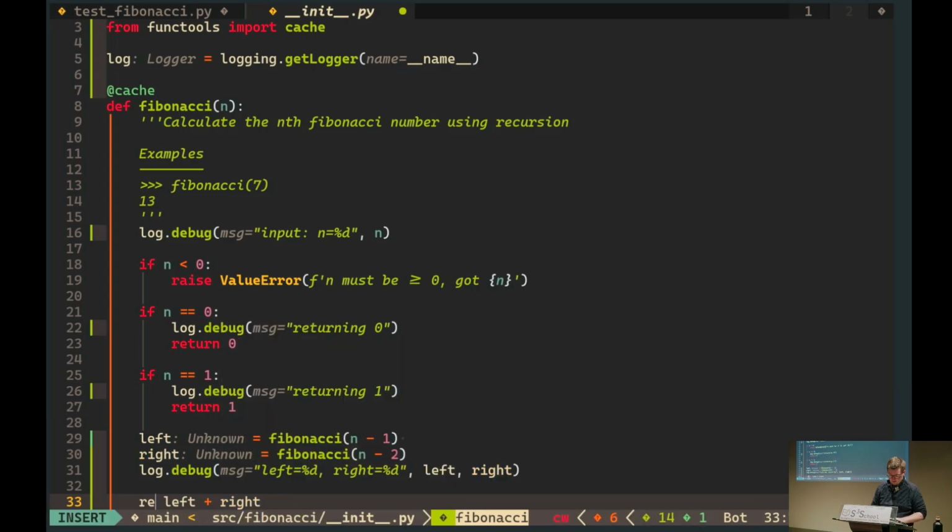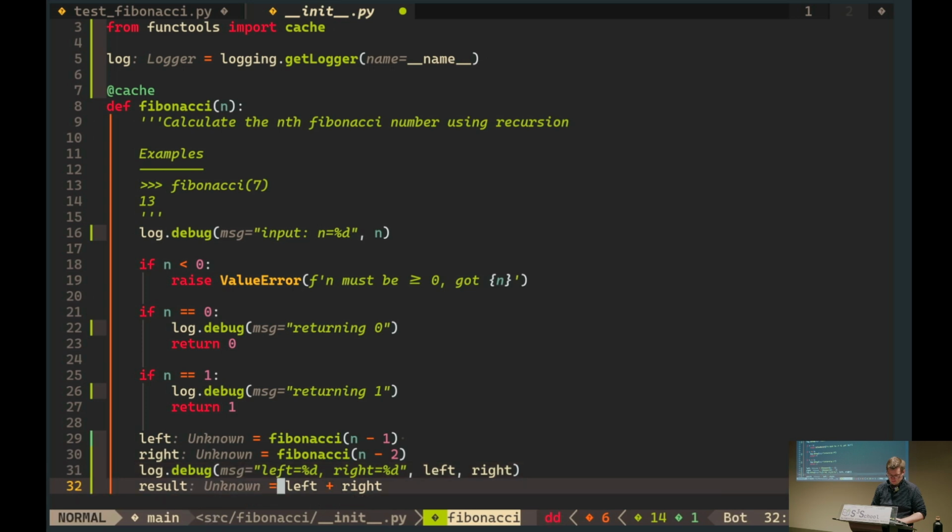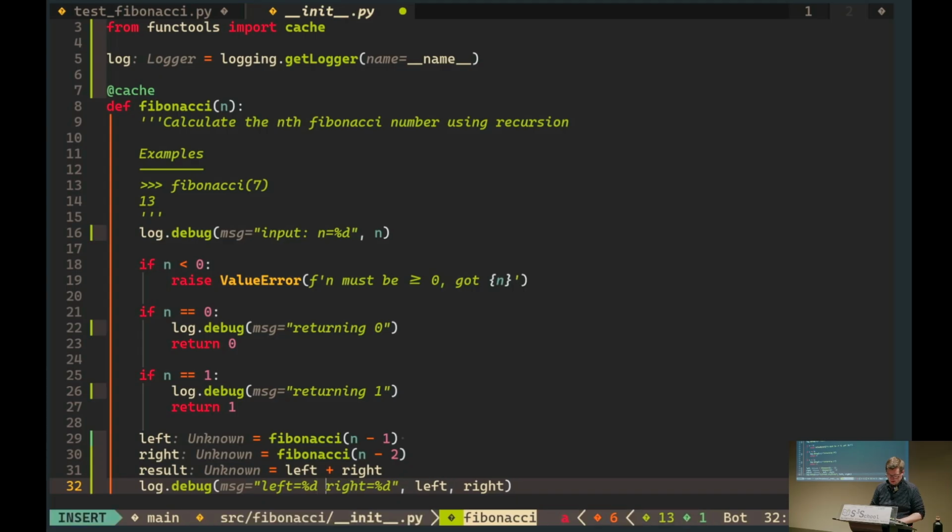Or you even say the result is, and then you say left plus right equals result.